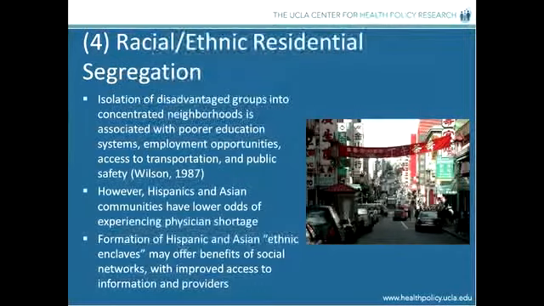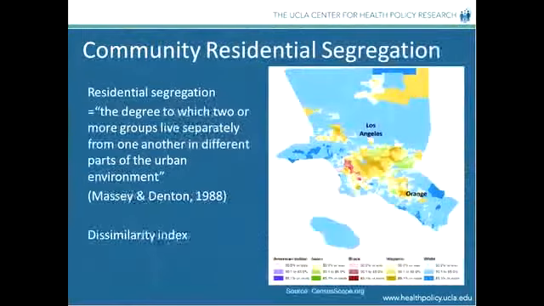If segregation is a plus or a minus, segregation could lead to, again, increasing the disadvantage, but for some newer groups, new immigrants where social ties are especially important for the gateway communities like ethnic enclaves, it actually might be promotive of health. This is a measure of community residential segregation. It is different from racial ethnic composition. Again, it's a measure that tries to get at the dynamics of an area.